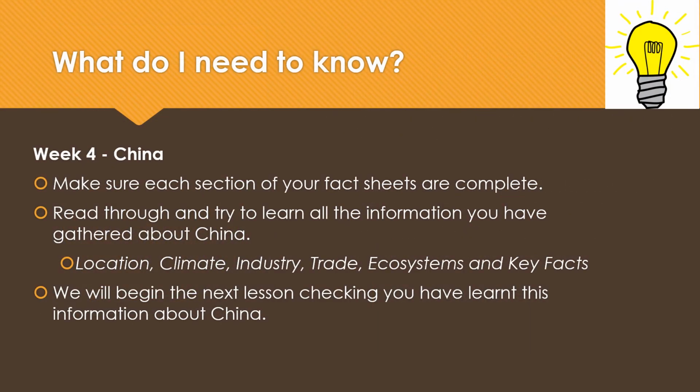Okay, so what do you need to do now? Well, you need to make sure each section of your fact books are complete. So if you need to pause or rewatch this lesson, then please go back and do that. Or if you need to do any extra research, please do that to make sure that they're as full with information as they can be. Next up, you need to read through and try and learn all the information that you can about China. And again, if there's someone at home that can maybe test you on this, then that would be really useful.